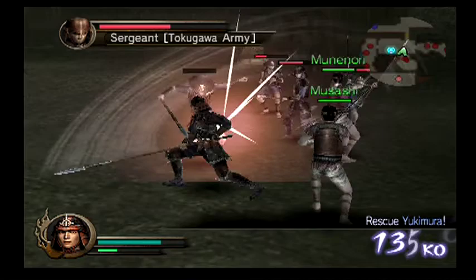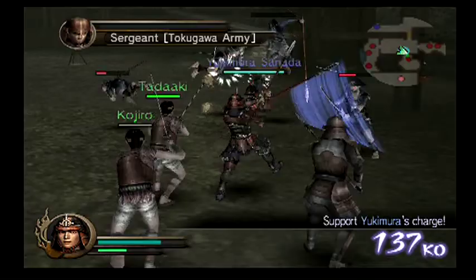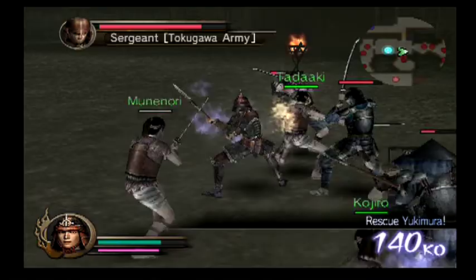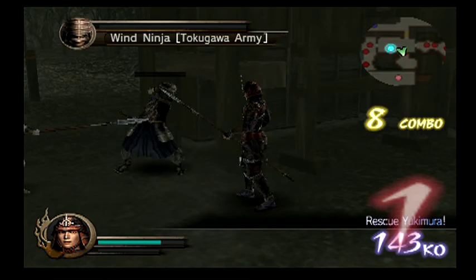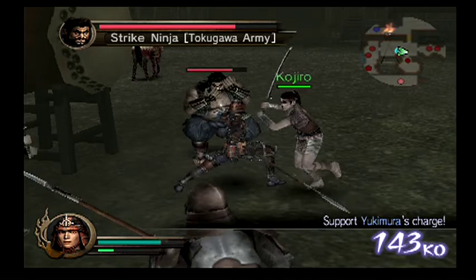He's just standing here. Look how scared Yukimura is. I guess we just do this for a while. I think we have to defeat like 100 units or something like that, and then we should be good to go.